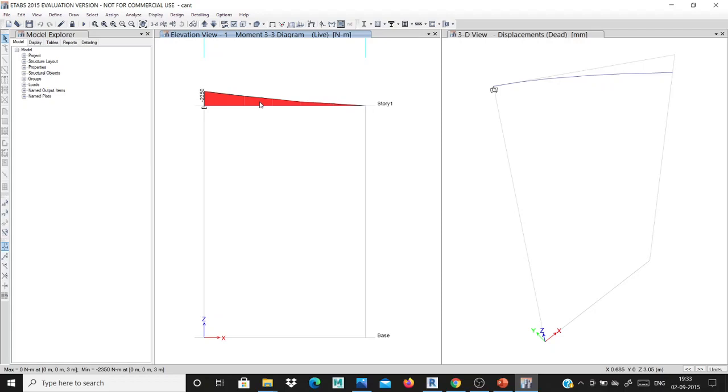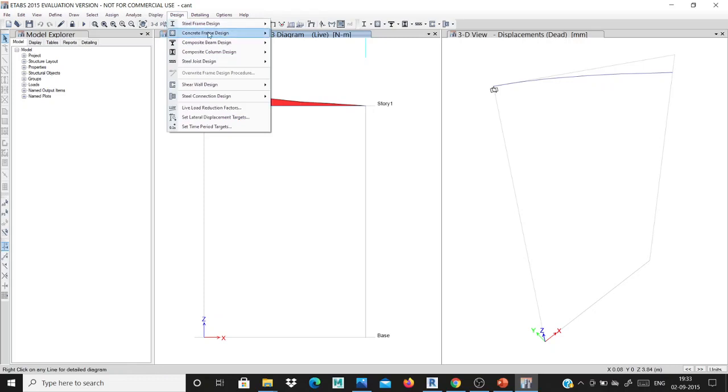Then how to design your cantilever beam in ETABS? The first step, I will apply all the materials, then analyze my shear force and bending moment, and then I go for the design of my cantilever beam. Then how to design your beam? Simply go to design options.